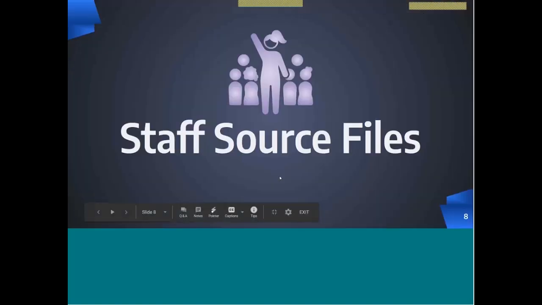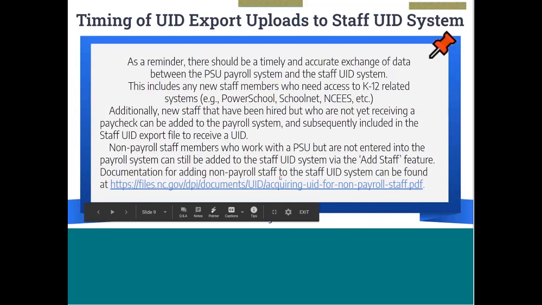All right, so let's move on and talk about your staff. This is a message from our Staff UID system. A lot of your HRs and payrolls are going to call it CEDARS, because that's what is in the URL when you navigate to Staff UID. So if you're asking them about Staff UID and they say, do you mean CEDARS? Then you can say, yes, I probably do.